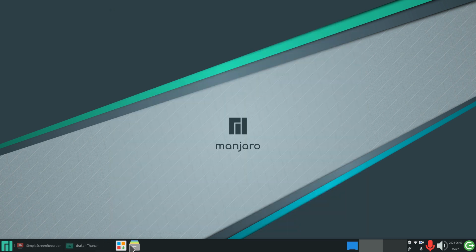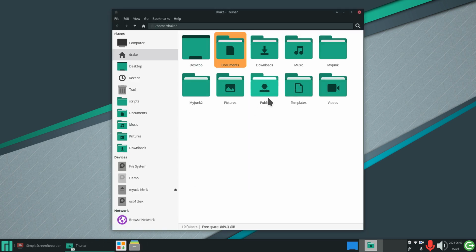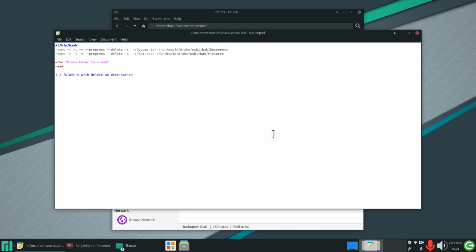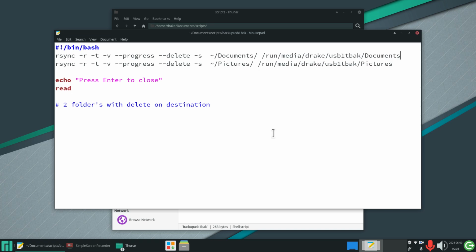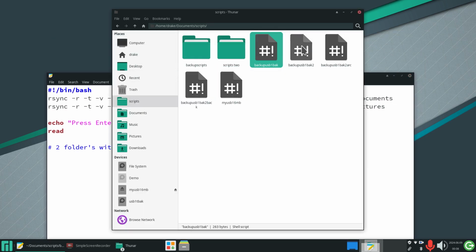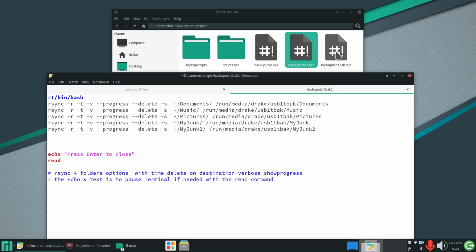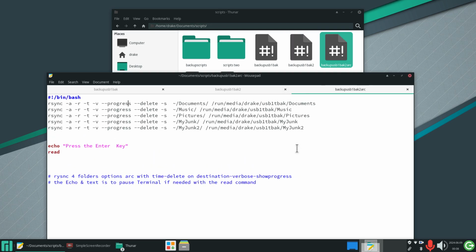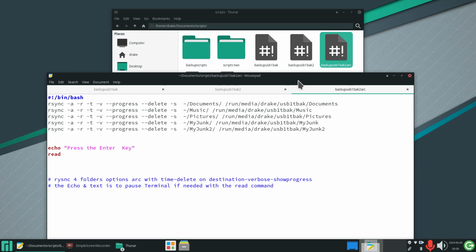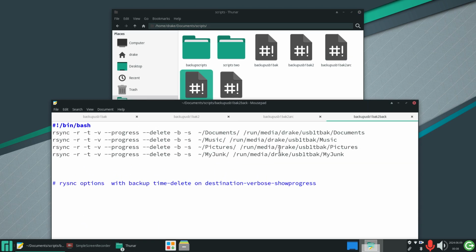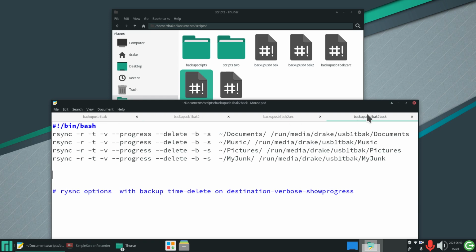So now will be an opportunity for you to possibly look at your screenshot tool. You have one in the Manjaro menu. And I'm going to show you all 5 of these. I'll open them up one at a time. I'll blow them up and give you an opportunity to do a screenshot. And then I'll discuss some of the options in here. Again, this video is geared toward medium to advanced users. So if you're going to write these, just be careful if you're a new user, or at least new to scripts and Rsync. 1, 2, 3, 4. I need one more.